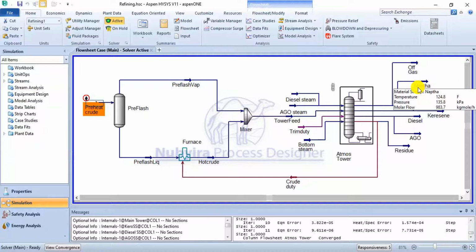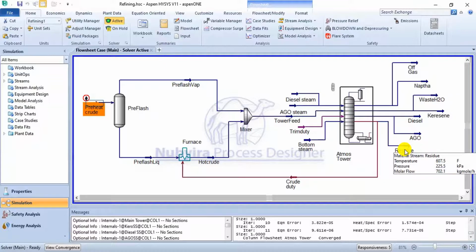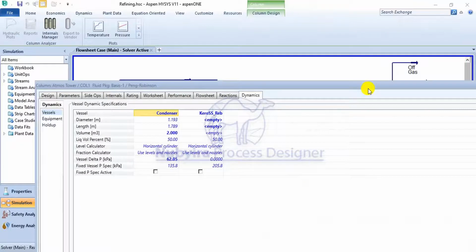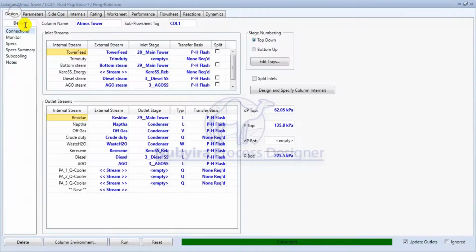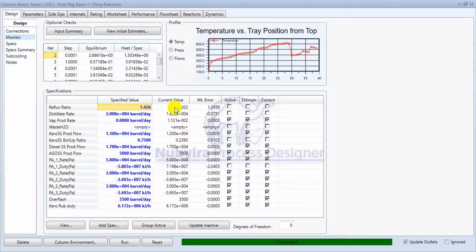So now we can see we're having more naphtha flow in the product, and we're having more residue too. Or we can adjust these parameters here and get, let me see if we can adjust. Okay, we can't.